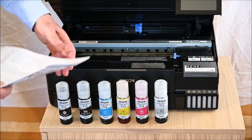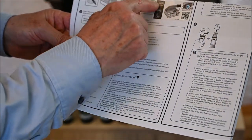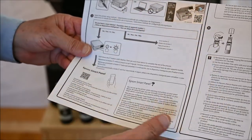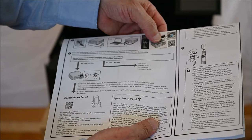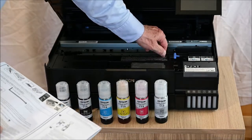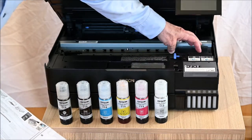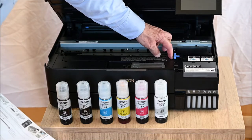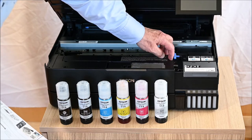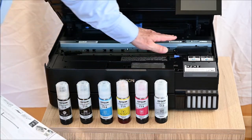So my interpretation of this quick start manual is that when it is prepared for transport, you have to switch the lever over to this position as it is now, because this will lock the print head, so it will not move further away than to this, the end of this part. So this is the normal position.